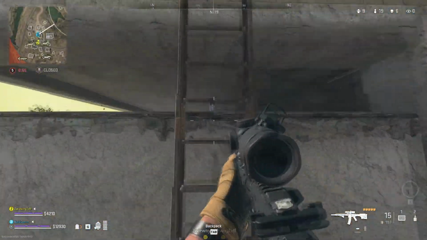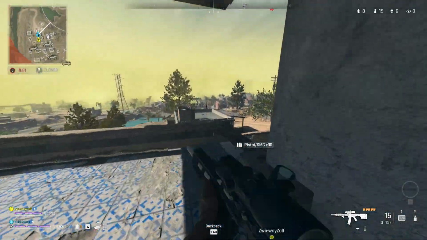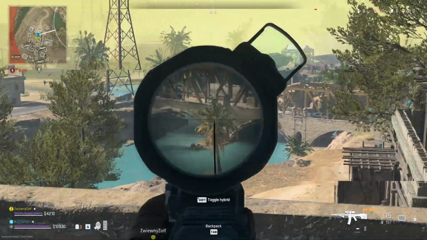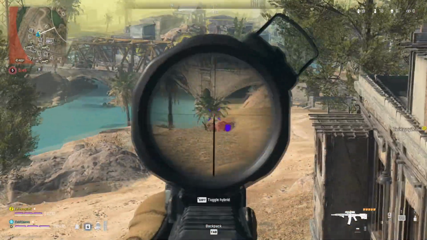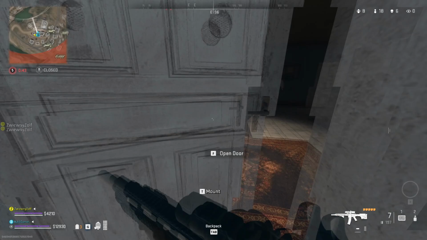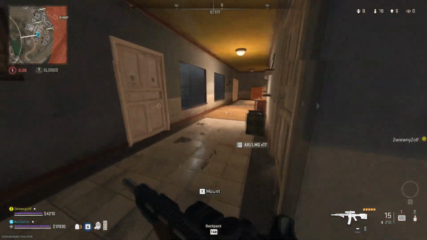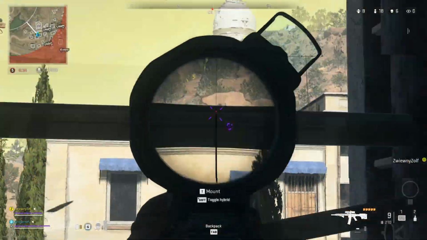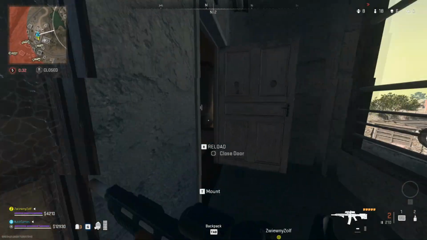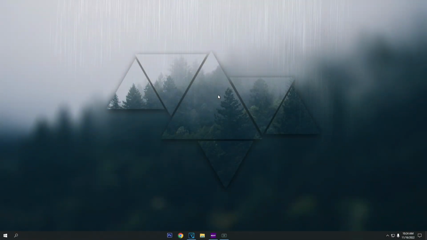So then moving over to the next part, if you're using the best settings that I previously showed you, and you're still experiencing lag, stuttering, black screen or low FPS, then here I will give you some examples and a few fixes that might help you. So first of all, if you're getting weird black screens or stuttering, then a problem might be that you have different monitors with different resolutions. So for me, I have two monitors, one is 60Hz and the other one is 240Hz. And this might seem extreme, but what fixed it for me was to go into monitor settings and make both the monitors the same resolution.